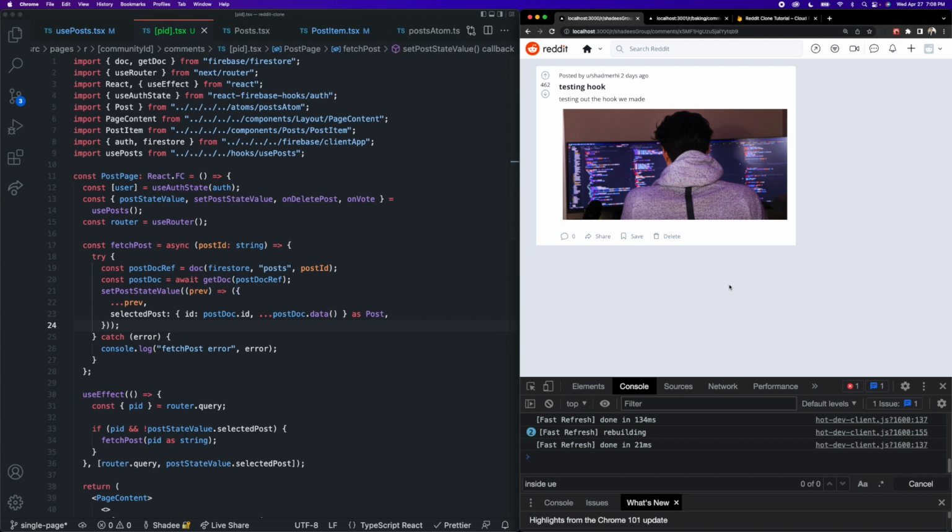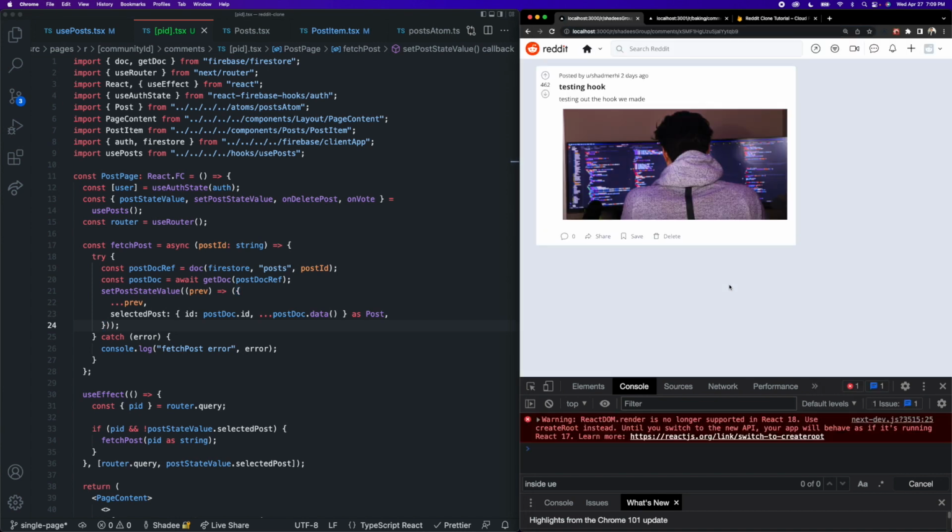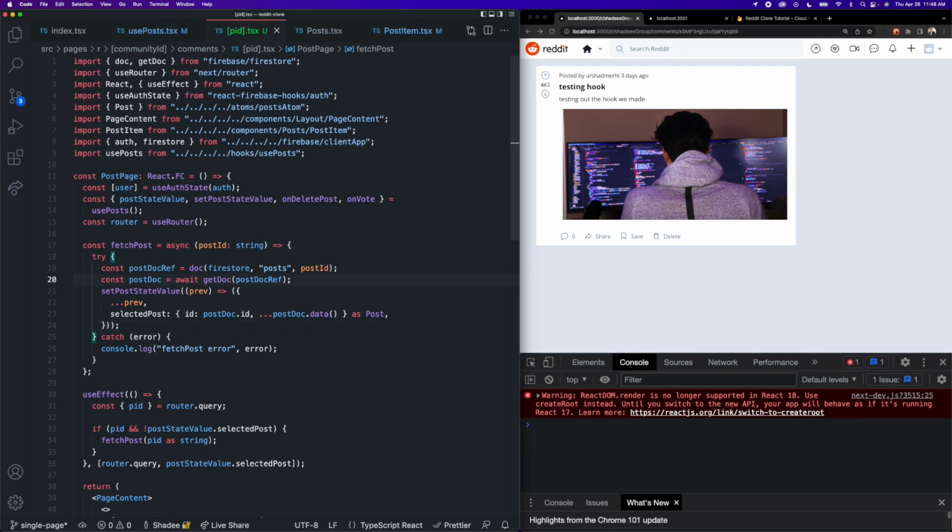Awesome. And so I saved it, and you can see that it did go get that post for us. So now if I refresh this page, it actually gets the post for us, which is amazing. We do not have to come from the community page. And we are going to face this exact same refresh problem with our community data as well, because that data is originally coming from the community page.